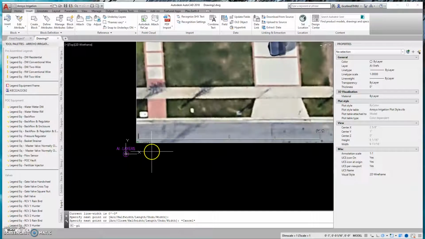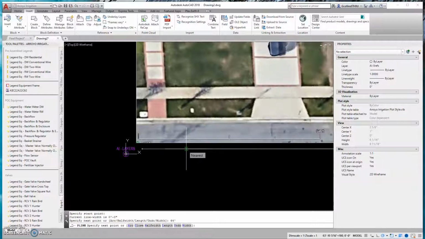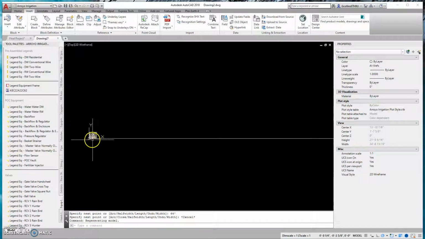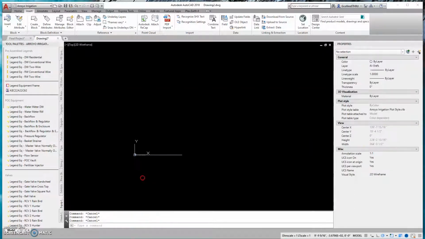And then I'm going to draw a real line, so another polyline. Just select a point and then type 64 and then the feet mark, enter, and then I hit escape. And so my line here is 64 feet. You can see 64 feet right here.